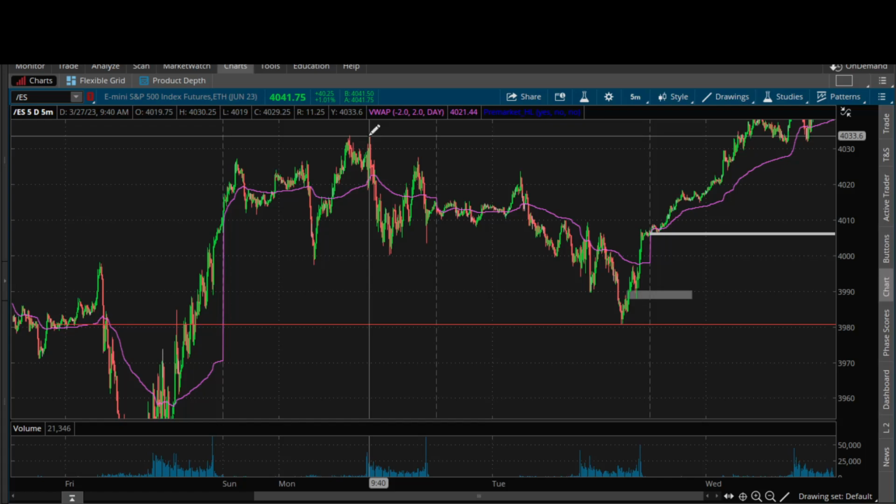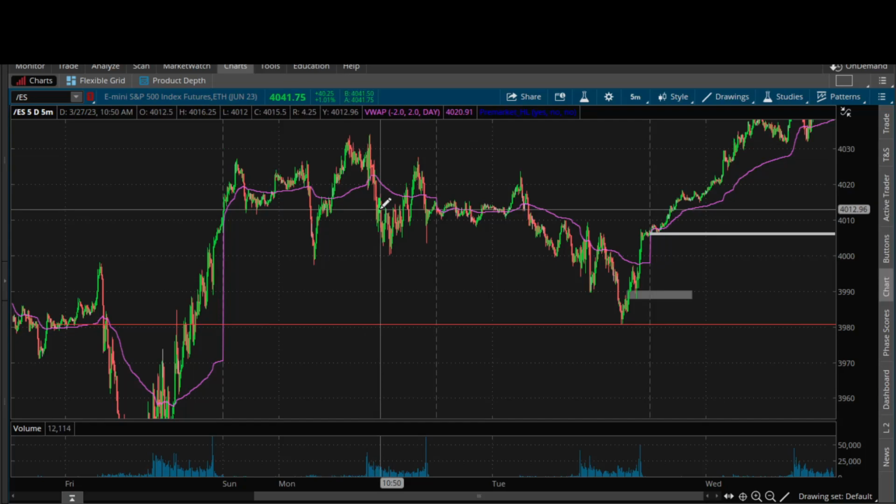Higher time frame levels, what do I mean? 4 hour and up. I don't even really look at the weekly that much. I'll keep an eye on where the next key liquidity pools are, but most of the analysis is daily and 4 hour. Wait for daily 4 hour levels, wait for price to trade down to a discount if you're buying, wait for it to test that level, wait for your reaction, wait for your lower time frame confirmation, get in, target the next key liquidity pool. It is that simple. Manage risk. It's that simple.